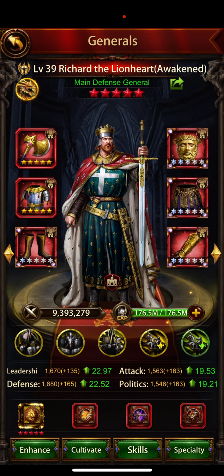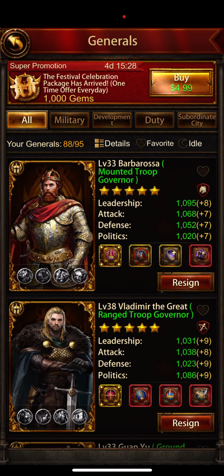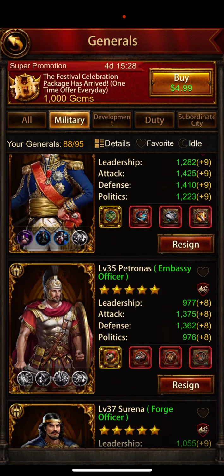All right, so that's my main wall general. We're going to look at the assistant.